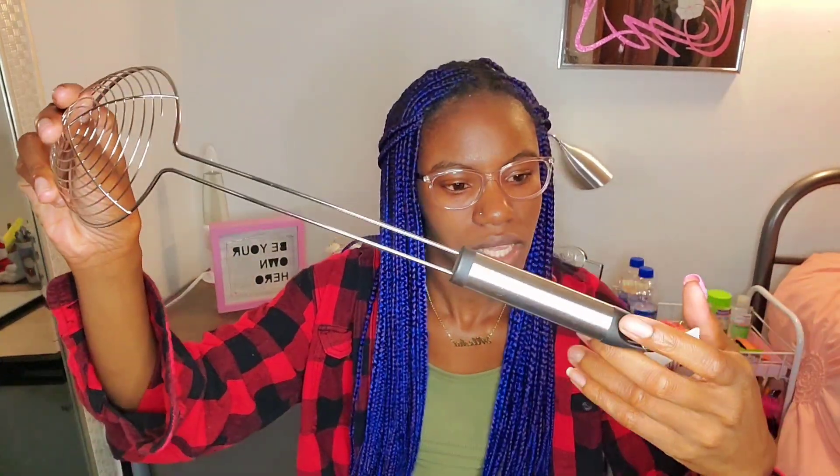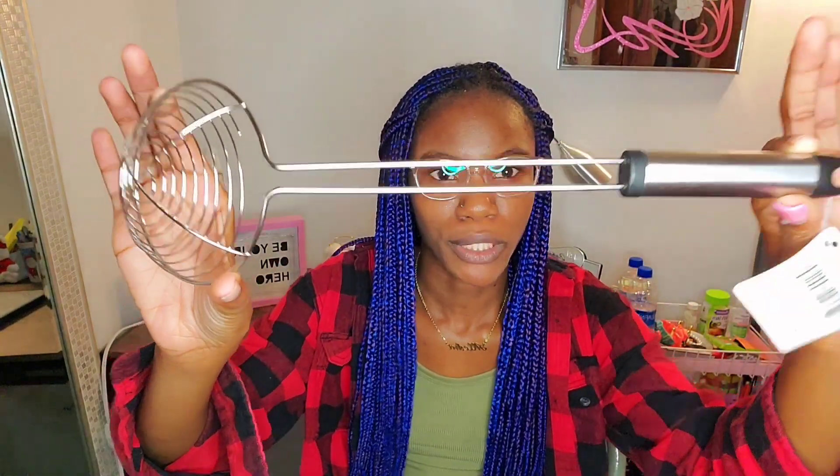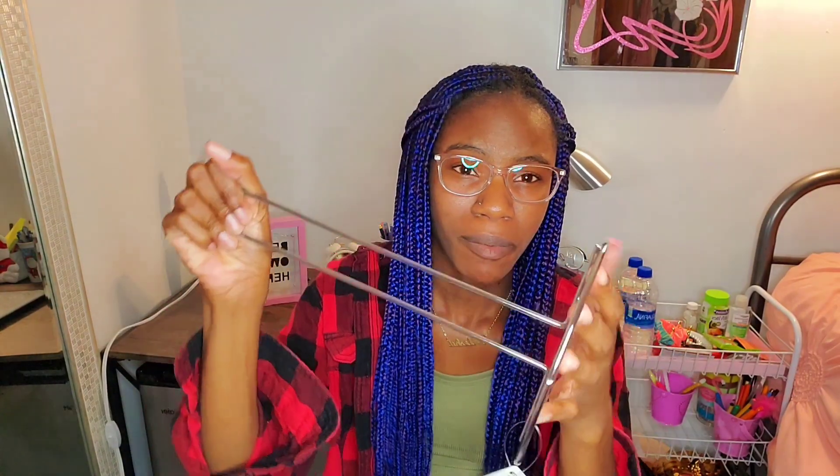This is the last bag — I only spent about twenty dollars total. Dollar Tree has a lot of kitchen supplies like plates, cups, and utensils. I picked up a skimmer — I'm not sure what I'll use it for here, but I'm going to use it in Jamaica since all the house stuff I buy is for there. I also found a paper towel holder, which I've been looking for. I didn't want to spend ten dollars on one, so getting it at Dollar Tree for a dollar was perfect — you're only going to see the paper towel anyway.